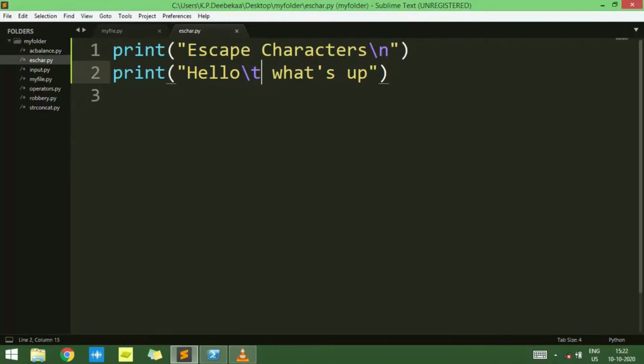This escape character executes just the strings followed by it, which means it clips the previous strings.